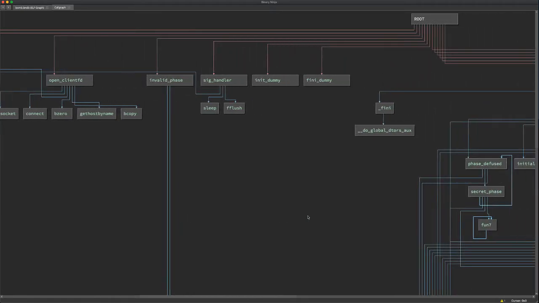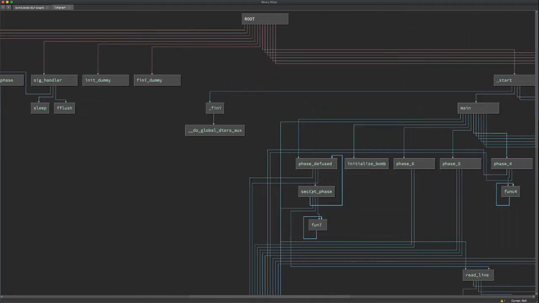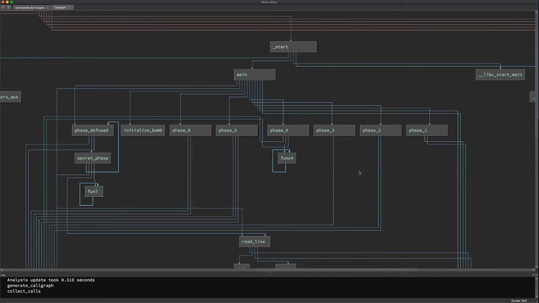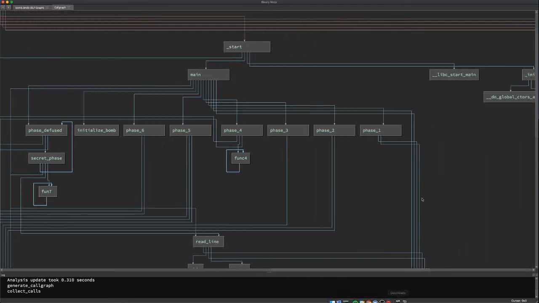That's not what I wanted. Can I change the type? No, I can't click on those things. What? Maybe it is the code one.